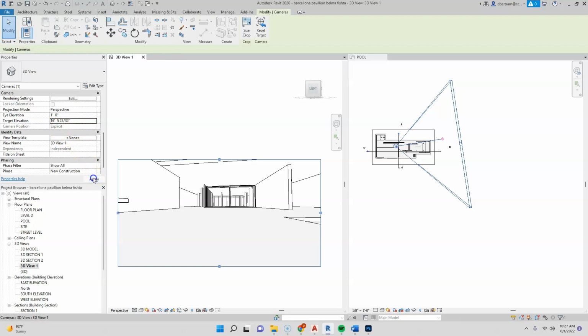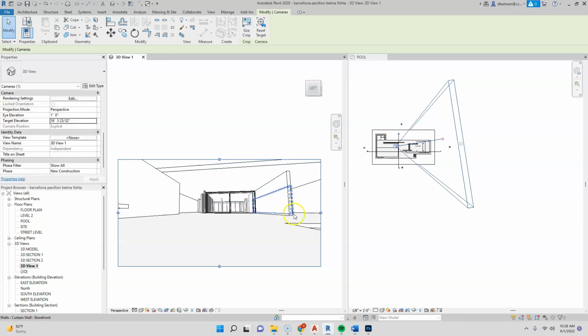Let's look up to 16 feet. So now we're really looking up, and these walls are starting to lean. That's the effect when you're standing under a high-rise building and you look up, and of course it's called parallax, and that's when lines converge. If you're at the bottom of a skyscraper looking up, it's to be expected. Here, in such a small building like this, you really wouldn't expect things to converge up or down. So that's another type of distortion that in a small building like this you should avoid.